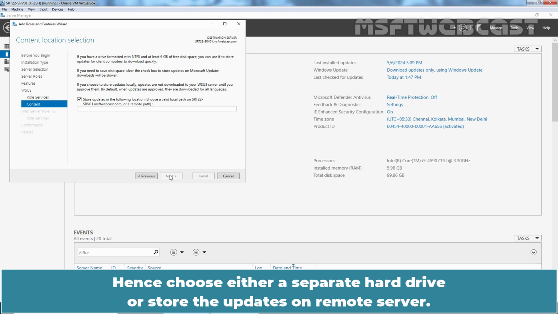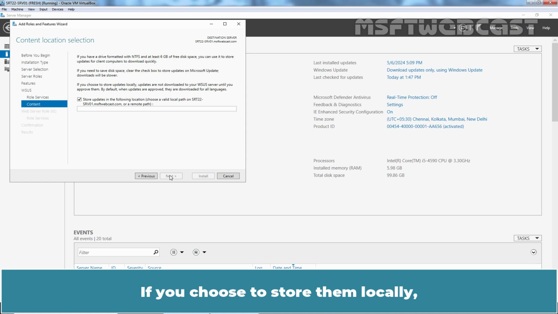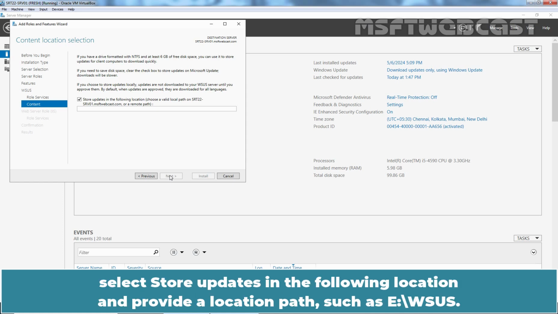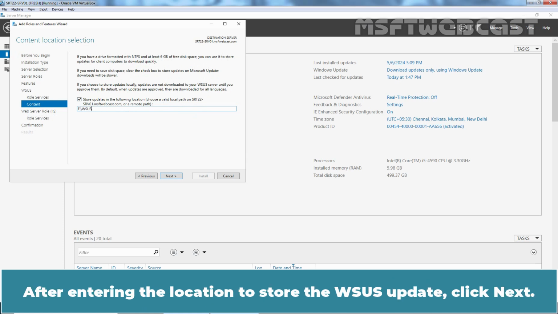Hence, choose either a separate hard drive or store the updates on a remote server. If you choose to store them locally, select Store updates in the following location and provide a location path such as E:\WSUS. After entering the location to store the WSUS updates, click Next.